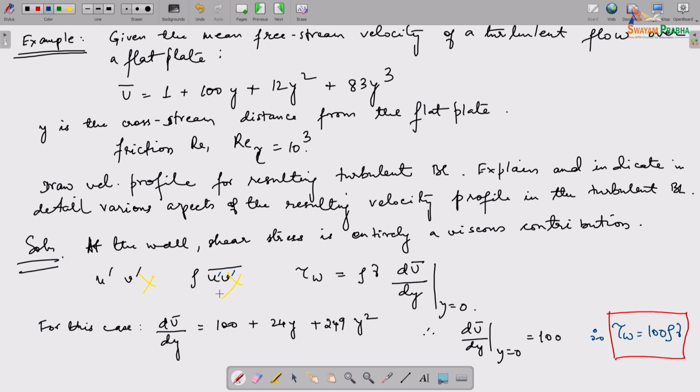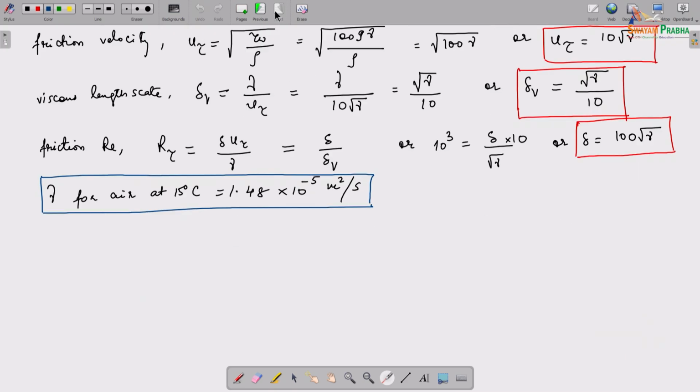So, again the wall shear stress is given by the usual description, right? At y equal to 0. In this case, the u mean is given to us as an expression which is here. So, I take a derivative of that in the y direction, and what we got from last time is tau w, the shear stress at the wall, is 100 rho into nu, okay? I keep saying gamma, okay.